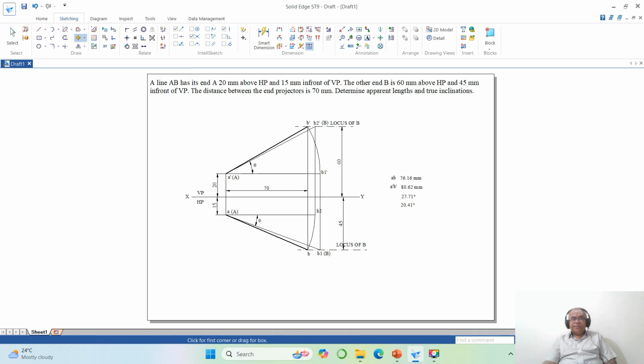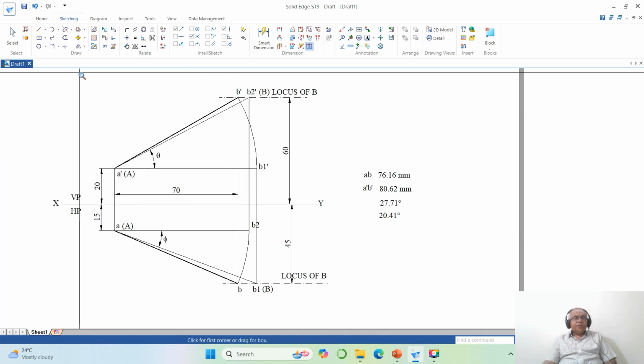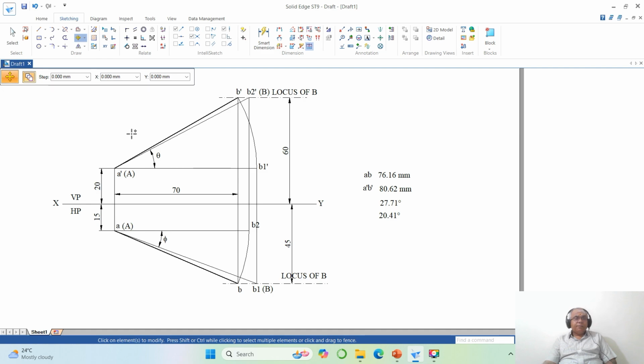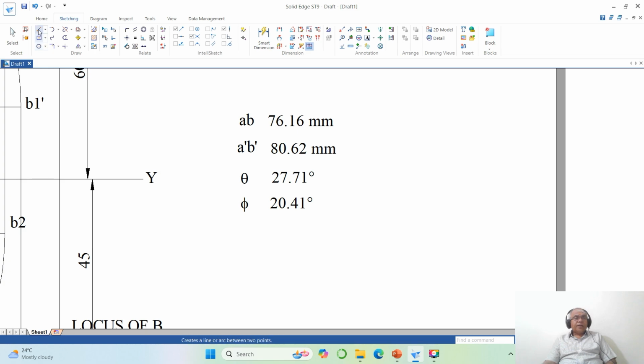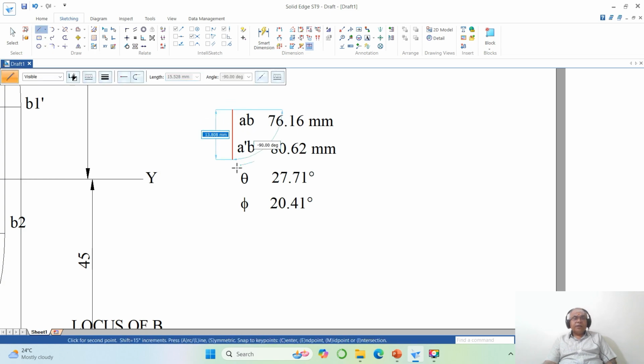Then you come down to fit, then go to theta, go to move, enable copy, you select this and take this here, theta. Then you have a phi, you select this and you take it here. Then you come down to zoom window. Now I will go for a line command, and I will draw one vertical line. Similarly from here I will draw a horizontal line. Then I will have a vertical line here.